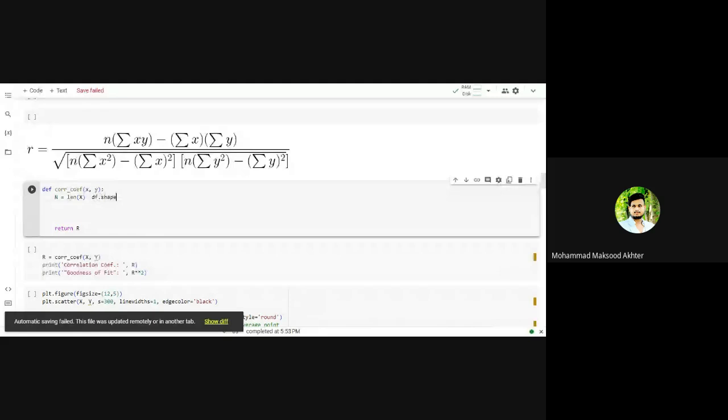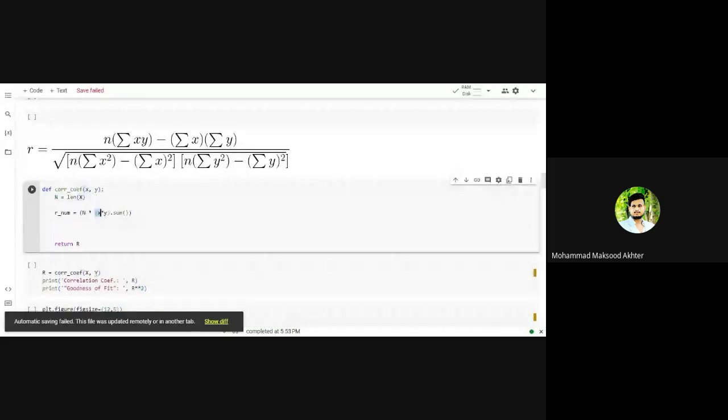Let's suppose r numerator is equal to n into x star y dot sum method, and then also this.